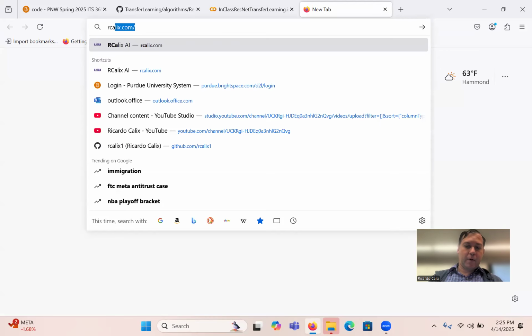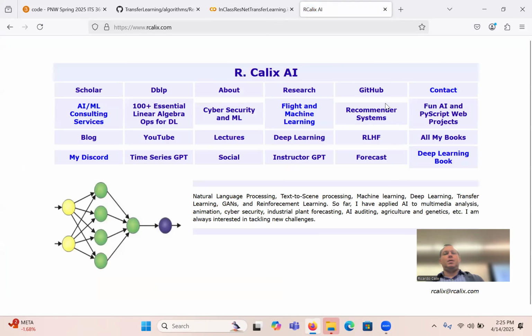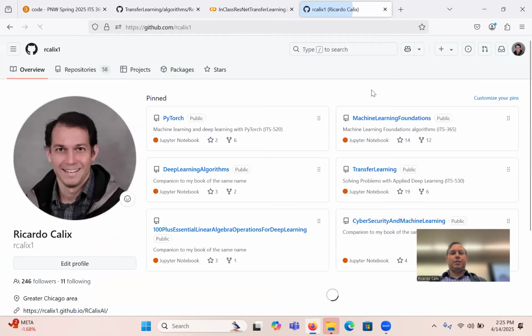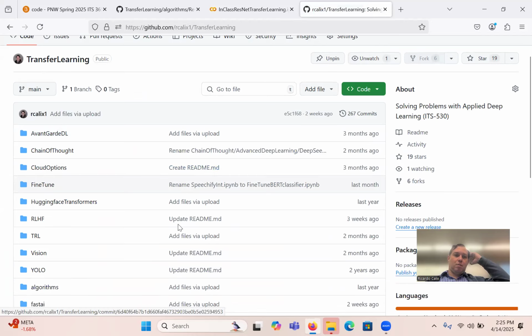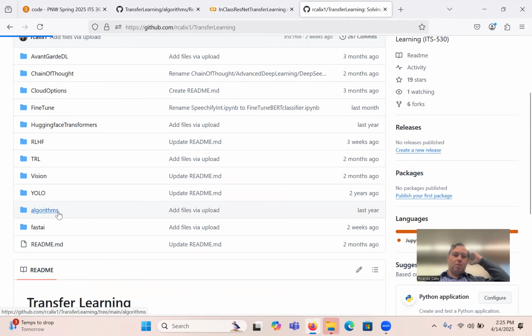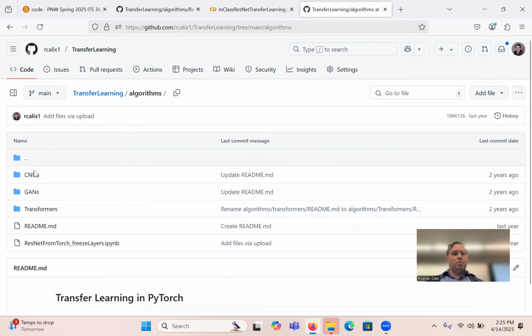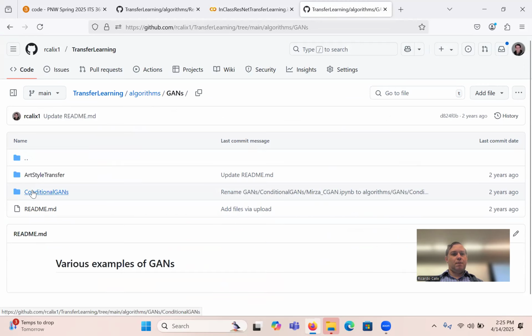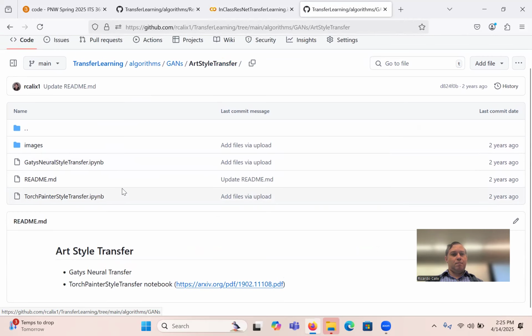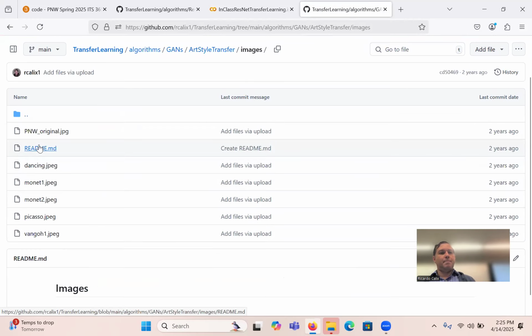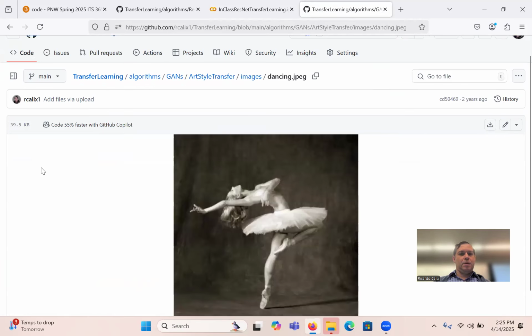Okay, grab that image. Yeah. All right, so let me download that.